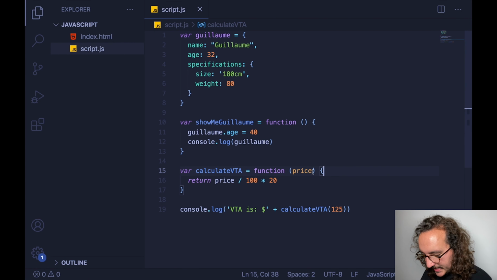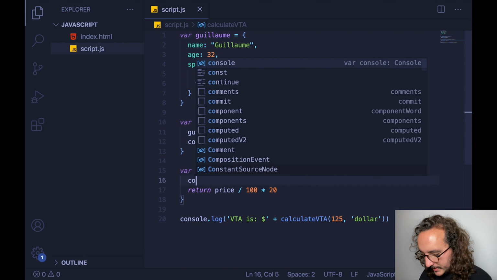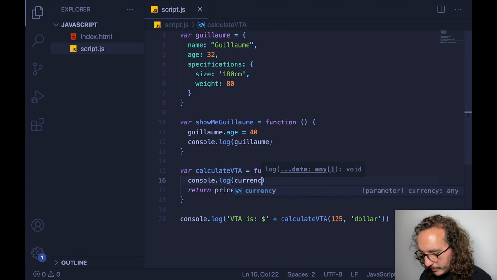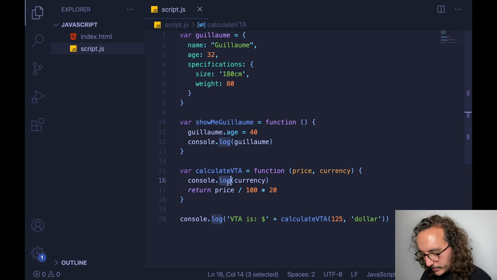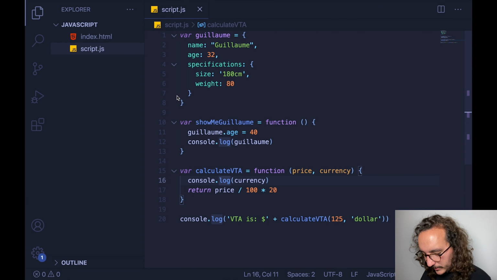So let's say that here I get back and put currency and I put dollar again. I want to show you something. So now I have my currency. Let's say that I want to console log currency. So the function is going to console log, then show us the price. I'm going to update and we see dollar and VTA is $25.